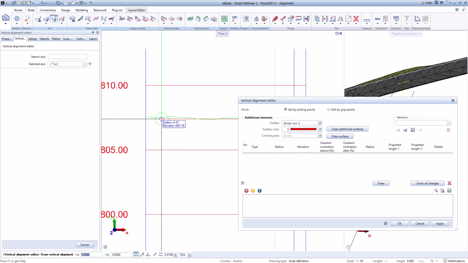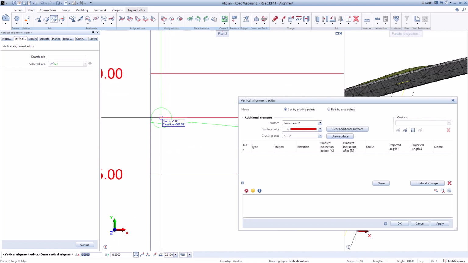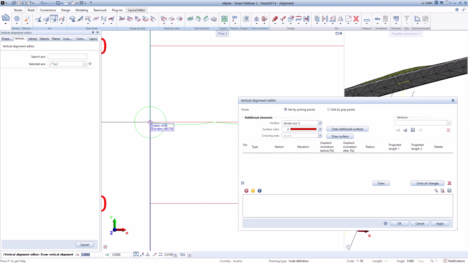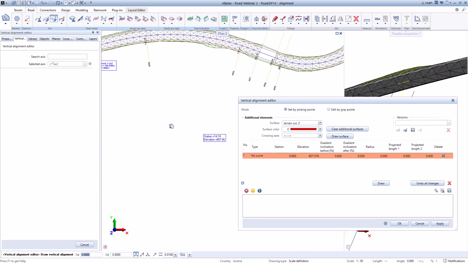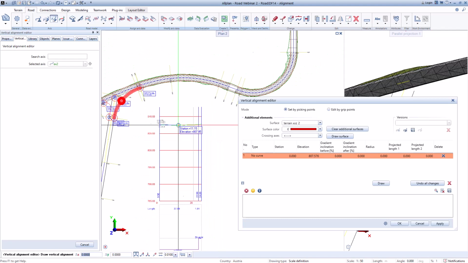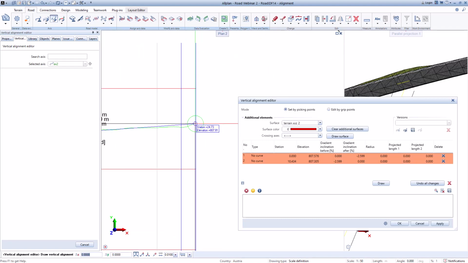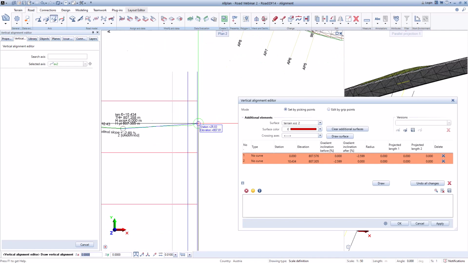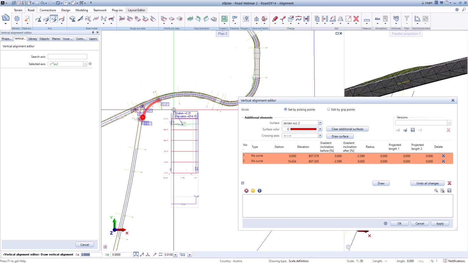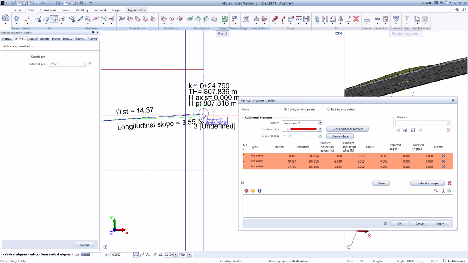To start drawing the vertical alignment, control, we go near here, and you move here, and you see that somewhere here is the middle point. Also you see here, we move here, upstairs is the end point.